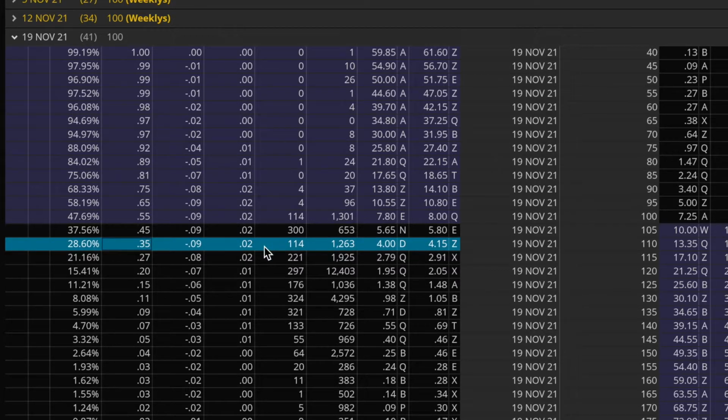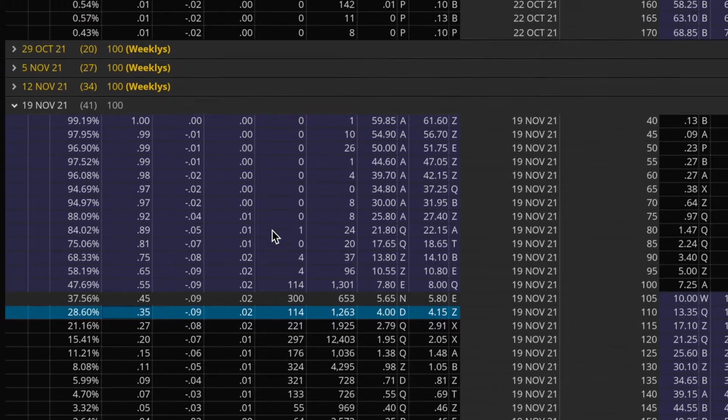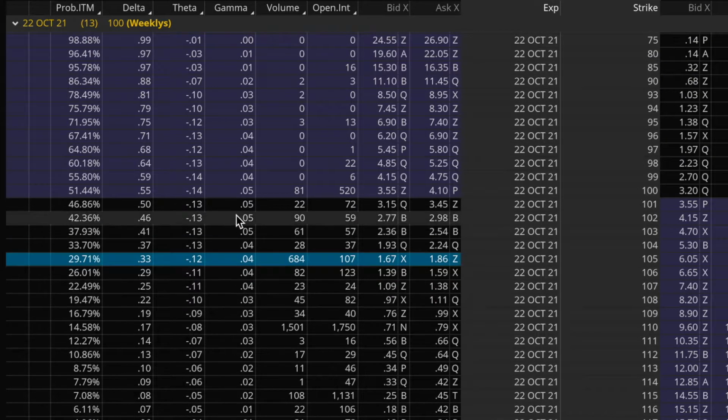And so essentially, the higher the gamma, and you will always find higher gammas with options that expire sooner, right? Again, as you can see here, the higher the gamma, the more sensitive the price of this contract will be to a move in the stock price. And that basically has to do with the fact that gamma will actually change the value of delta as the stock price moves around. But again, I don't want to get too technical in this video, so just understand that gamma basically corresponds to price sensitivity of the option.